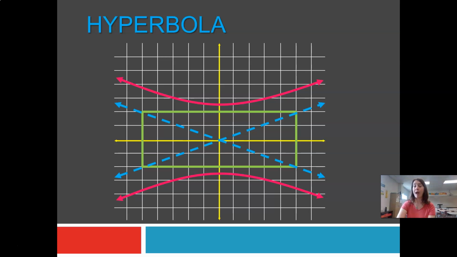Last thing I want to do is write the equations of the asymptote. Again, if it helps you, go ahead and do it from the picture. From the picture, I'm starting at the origin, and I want to get to this top right-hand corner in my rectangle. Well, to do that, I'm following rise over run. So I would go up 2 spaces from the origin, and I would have to go right 5 spaces. So that means my asymptotes are going to be y equals 2 over 5x and y equals negative 2 over 5x.